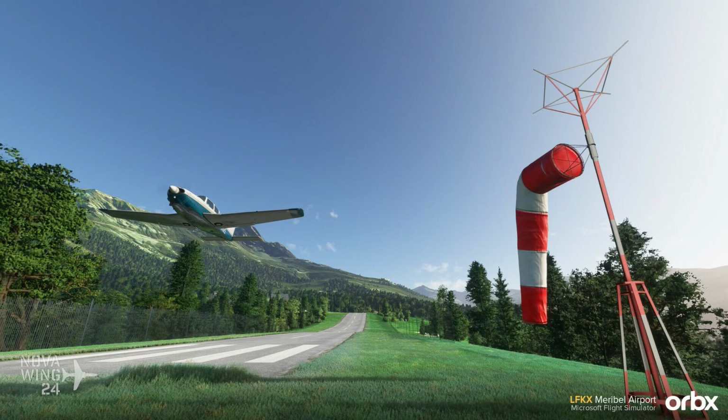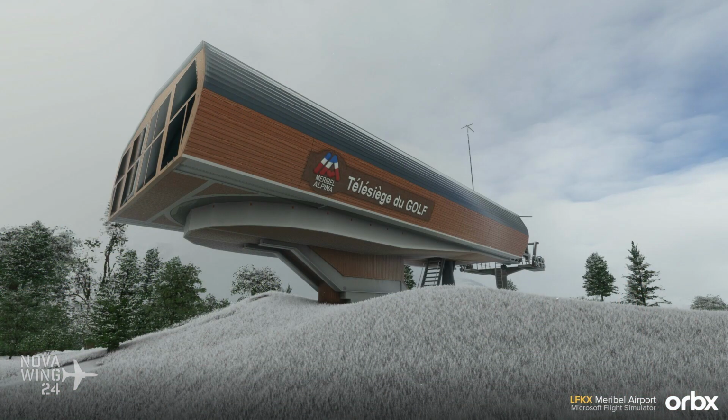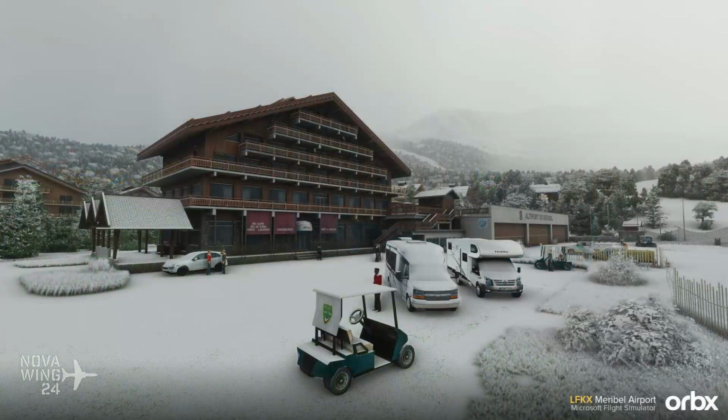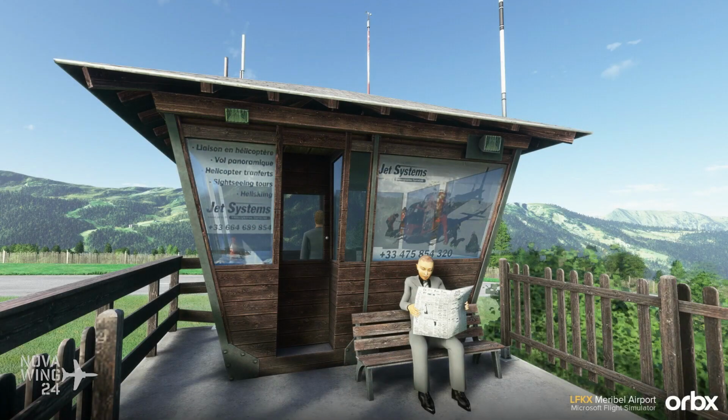Servicing the ski resorts of the region, this is a prime location for GA aircraft operating throughout the year, especially during the winter months, servicing the ski crowd. This airport has come to us with a highly detailed rendition, including high-quality modelling of all airport buildings, and not only the airport buildings, but also the surrounding area, including ski lifts, ski equipment, chalets, and more.